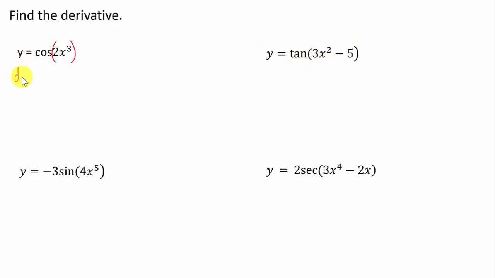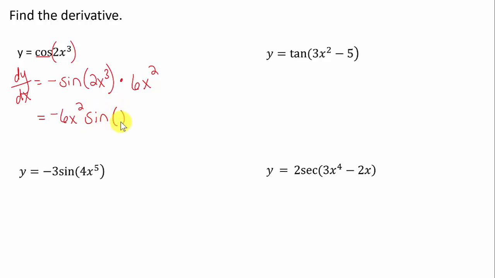Okay, the derivative of y is dy/dx. Now, we're going to take the derivative of the trig function. So the derivative of cosine is negative sine. The inside is always going to be exactly the same, and then we're going to multiply by the derivative of the inside. And the derivative of 2x cubed is going to be 6x squared. Now, I will probably rewrite this. I'll take this negative 1 there, times the 6x squared, and make that negative 6x squared. And then I will write my sine of 2x cubed. I just like to simplify it, clean it up a little bit. So that's how you'll see me write it.